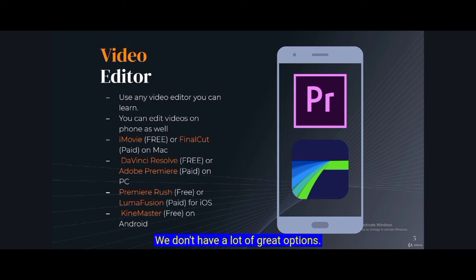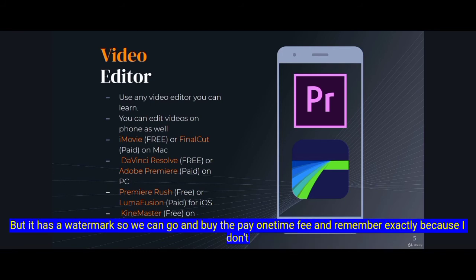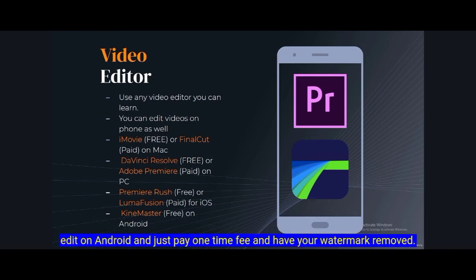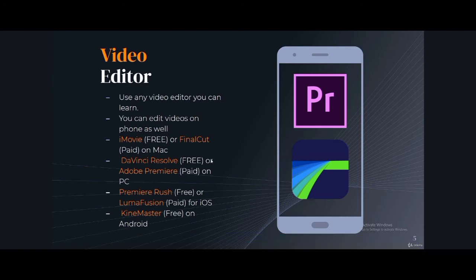For Android, we don't have a lot of great options, so the only option that you can go with is KineMaster. It is free, but it has a watermark, so you can buy the one-time fee. I don't remember exactly because I don't edit on Android, and just pay the one-time fee and have your watermark removed.